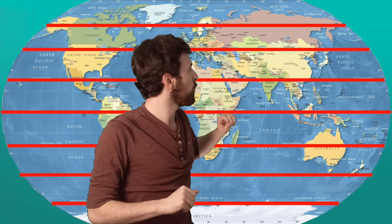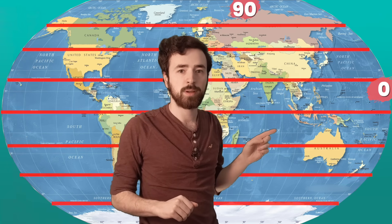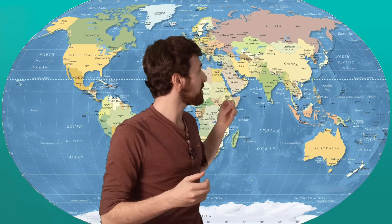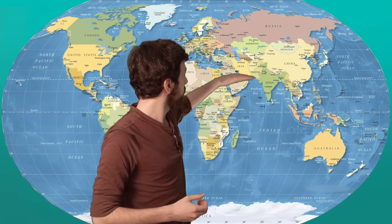The lines are numbered from 0 to 90 on this map — the 0 and 90 are coordinates just like on our safari map. Every latitude line has a number as well as a letter: N to show that it's north of the equator, or S to show that it's south of the equator. Moving up from the equator is moving north, and moving down away from the equator is moving south.